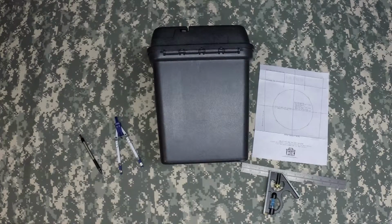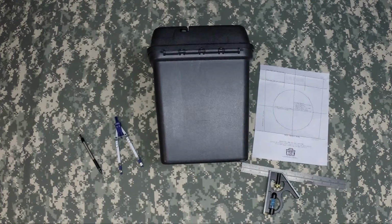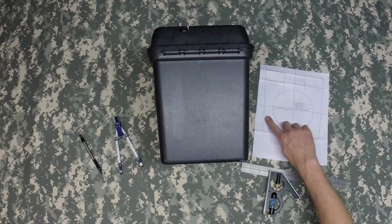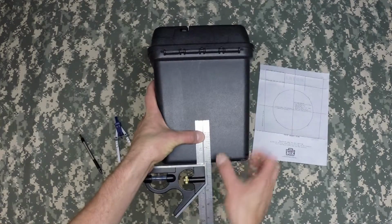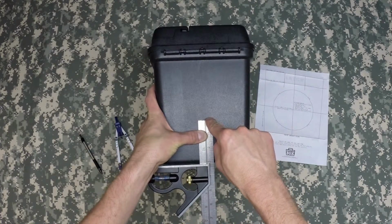As we stated earlier in the video, we recommend using a combination square and a pencil. This combination square and our pattern together allows you to make an extremely accurate mark on the box. We'll start with the combination square by setting it to the pattern. The pattern's recommending 3 inches is the mark you need to set the combination square at. It is very simple. Set it on the 3-inch mark, line it up on your box, center it as best you can and make a line across the ruler.